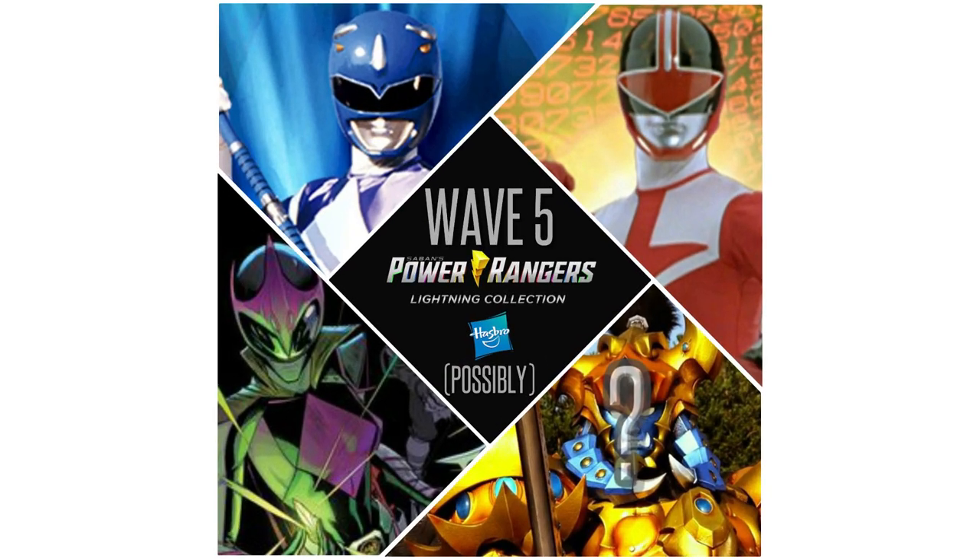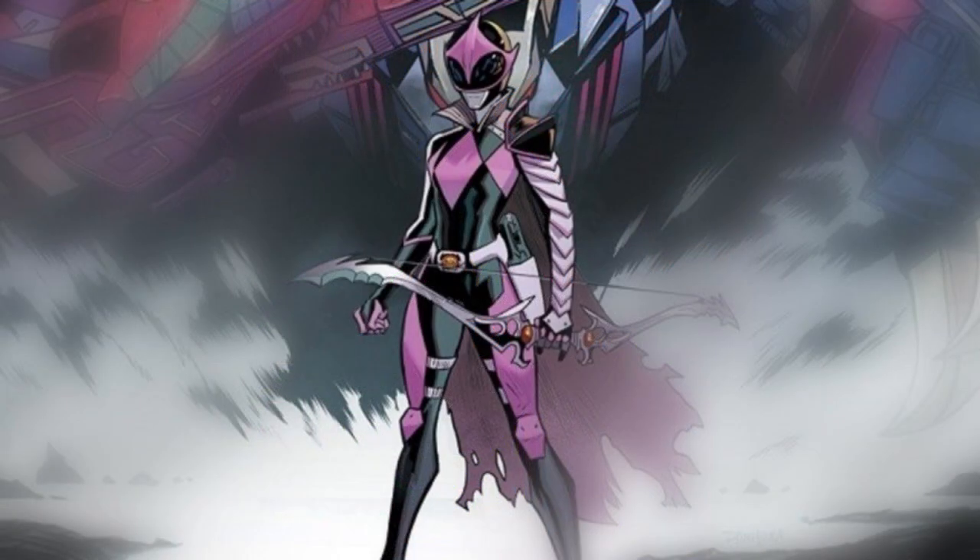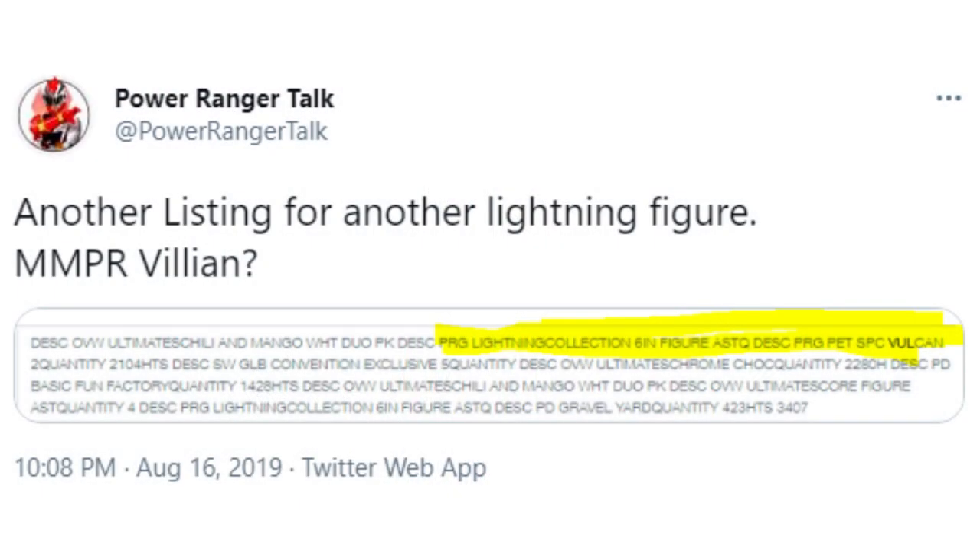Shortly after, SPC Beta Romeo and TF Roger Romeo were posted. Fans quickly figured out that SPC Beta was MMPR Blue based off the codes found earlier in the night, TF was assumed to be Time Force alongside Roger being Red. With this code system having each code name start with the same letter as its actual name, Romeo Silver was assumed to be Ranger Slayer. At this point only three-fourths of the Wave 5 listings had been found.